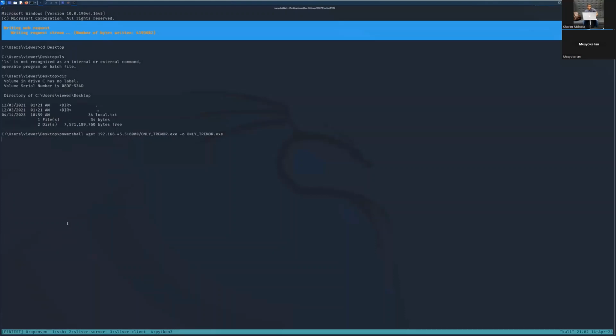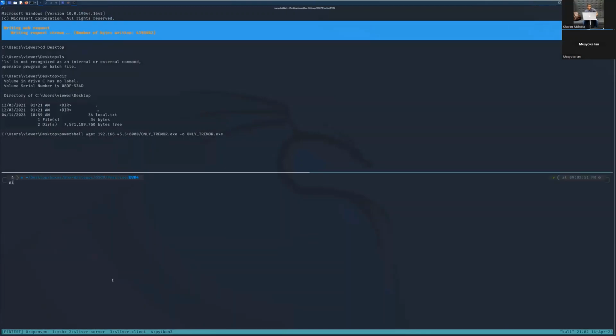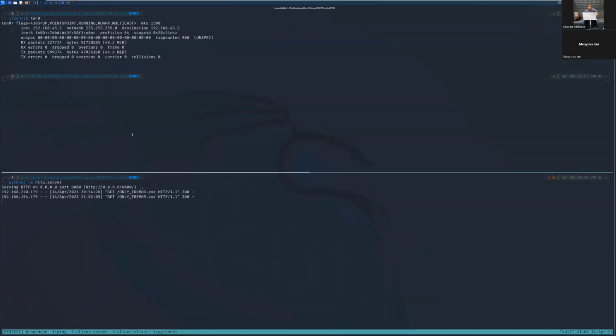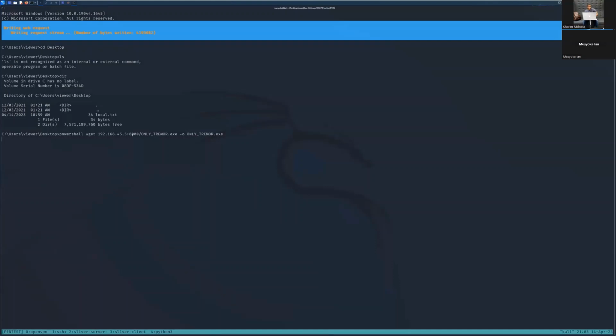Because if it has, we need to get rid of that C2 and try to do things manually, because I don't think we can survive reverting the box each and every time. So let me do just a thing to confirm that the box is still alive. Sorry about that. Yeah, it seems like everything is working as expected. It got the binary. So why are things hanging? Okay, the terminal seems to be hanging a lot.